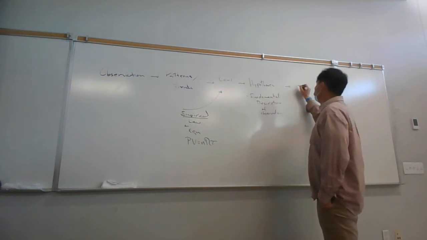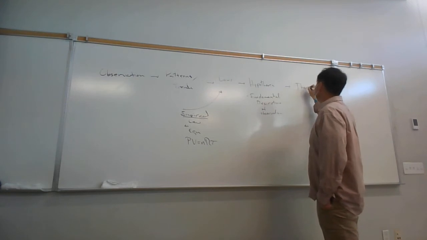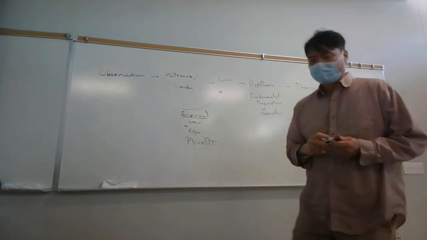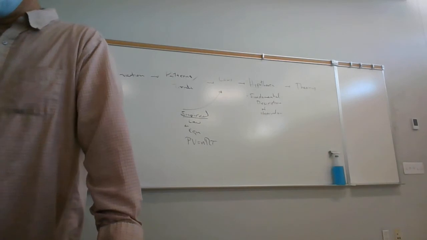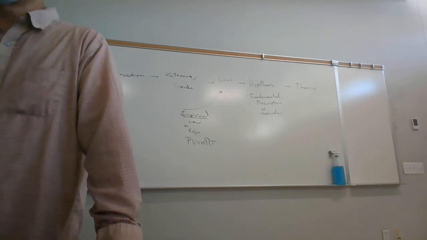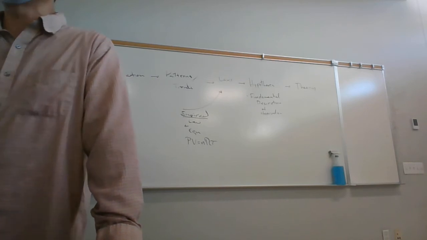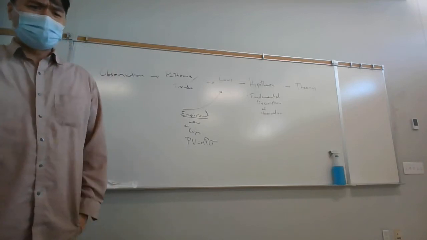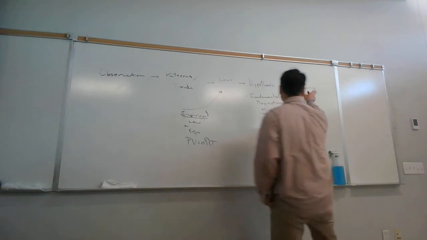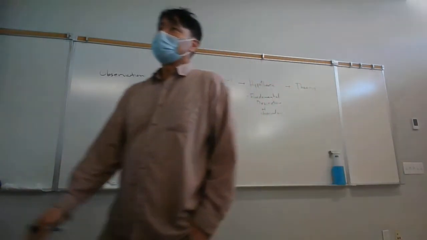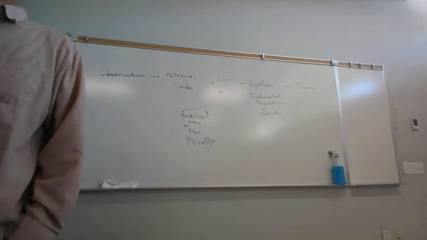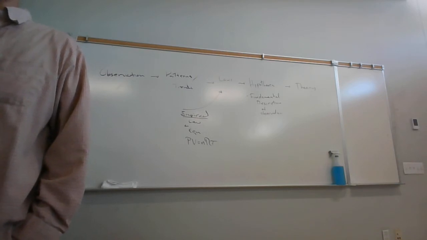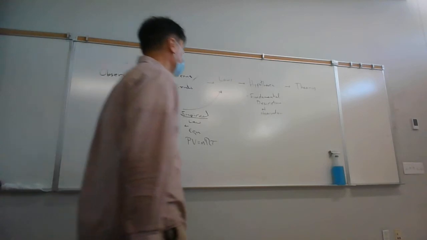Eventually, hypotheses evolve into theory. And so what's the difference between a hypothesis and a theory? These two terms are often confused. A lot of people think of theory as like speculation. I have a theory of who murdered that, in the crime novel or whatever. I have a theory about this. But in science, a theory isn't speculative in nature. In science, the theory is an end goal. If we know the theory, then I could predict everything on that table. If I understood the theory, it would allow me to figure out that entire table without having to observe it or measure it, which would be quite great.